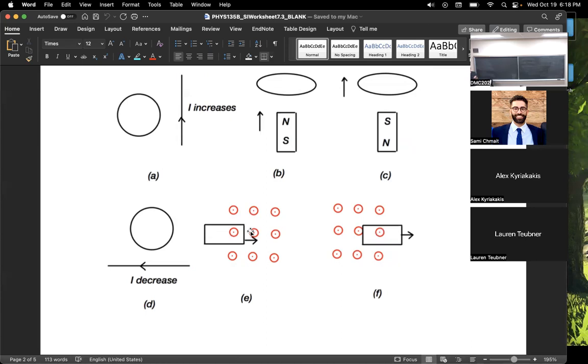Because there's an increase coming out, by Lenz's law, we need to have an increase going in to oppose that. Therefore, clockwise induced current. Lastly, this loop is now exiting the B field region. Therefore, we have less coming out of the page. Decreased B field coming out, we need to increase the amount coming out. Therefore, through the statement of out, counterclockwise induced current.